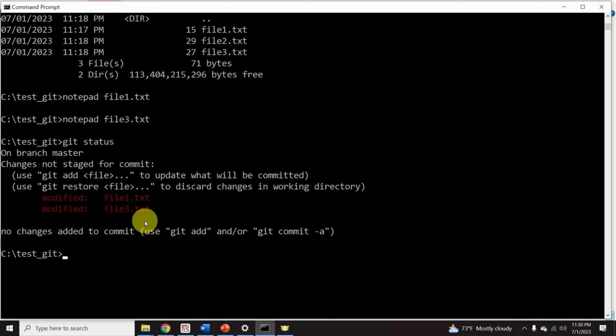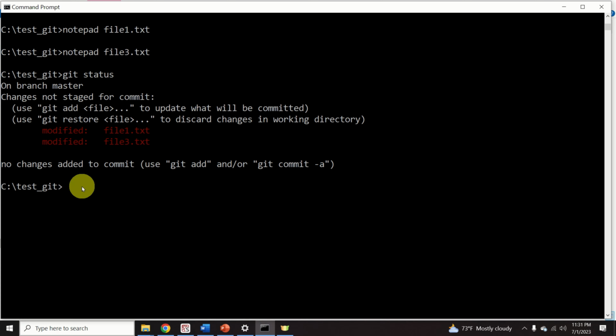And this is the power of Git. Git automatically tracks changes. To include these changes, we need to stage and we need to commit. However, we can actually perform both of these steps with a single command. We can simply type git commit -a and -m message. And a over here means that we want to stage and commit at the same time. And we can type the message, for example, file 1.txt and file 3.txt are changed.